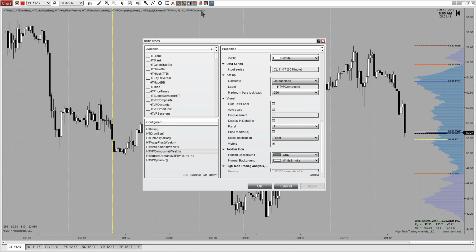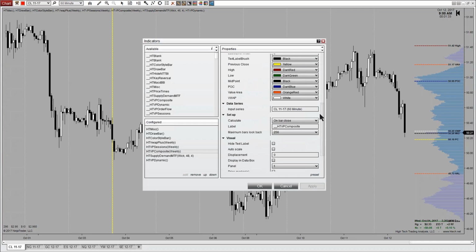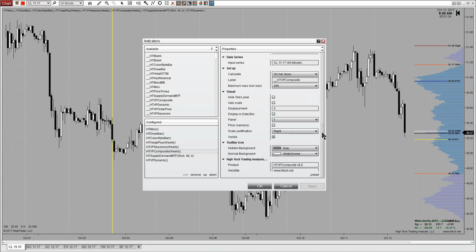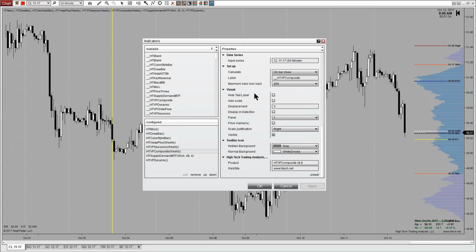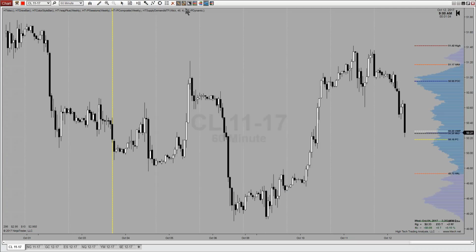But if you don't want to see that name up here at the top, there was a problem previously that if we just came in and wiped the name out here, yes, it would remove it from the chart, but it kind of messed it up in the configuration. I don't know if that's been fixed, but a long time ago, I stuck in another little property that says iText label. If we just click that and we click apply, the text label for your indicator will not be displayed on your chart. Just in case I need those.